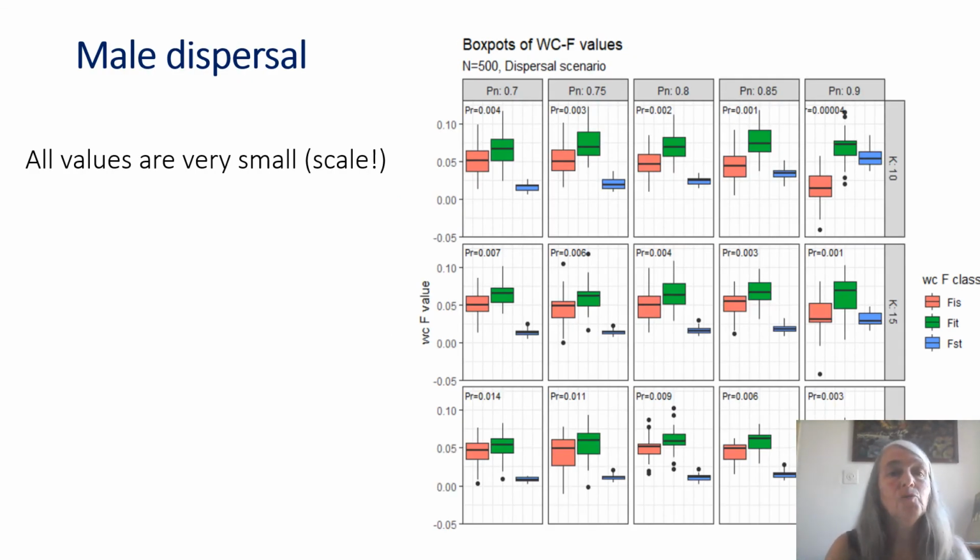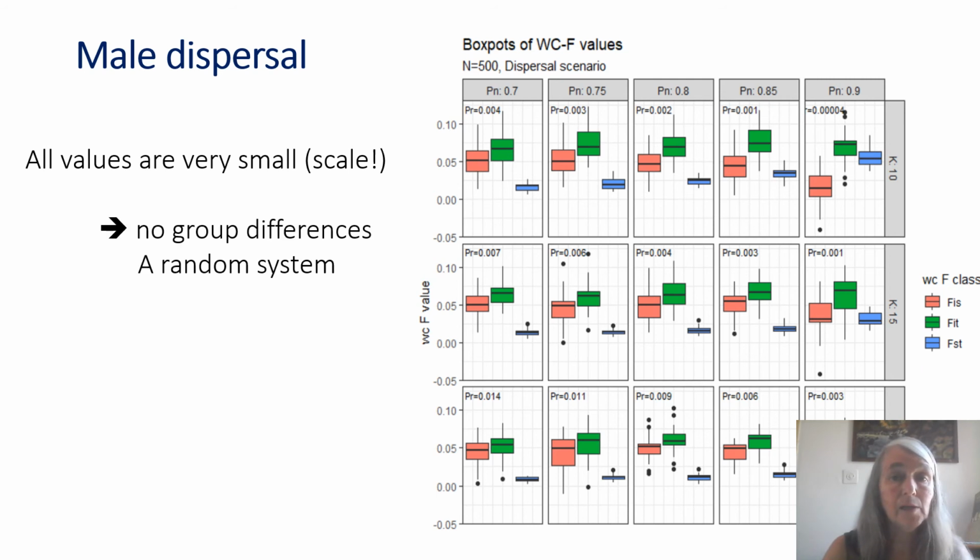Finally, I wanted to check how dispersal would affect the pattern. In order to simulate dispersal, I changed the rules for the males, and now a newborn male did not follow its mother's contacts anymore, but instead newborn males were assigned a random individual which served as a fostering parent, so to speak, and the newborn would apply the Pn and Pr rules to the fostering parent's contacts. And as you can see, the pattern in this case collapses completely. Values are essentially zero. Look at the scale, and we really have a random mating system here.